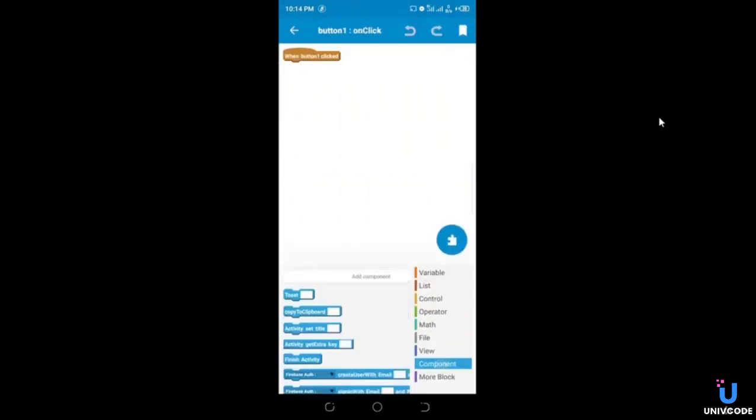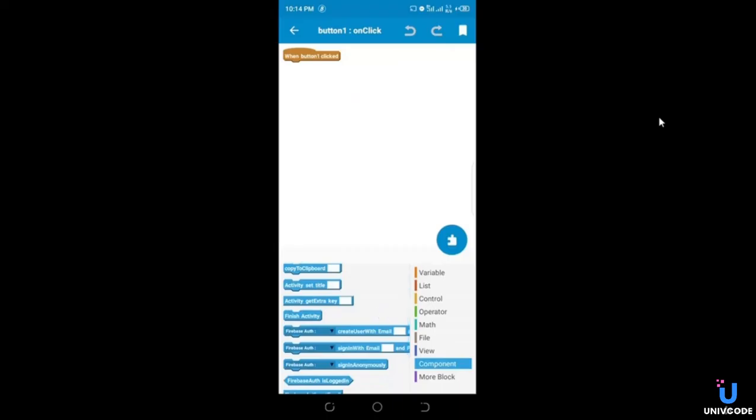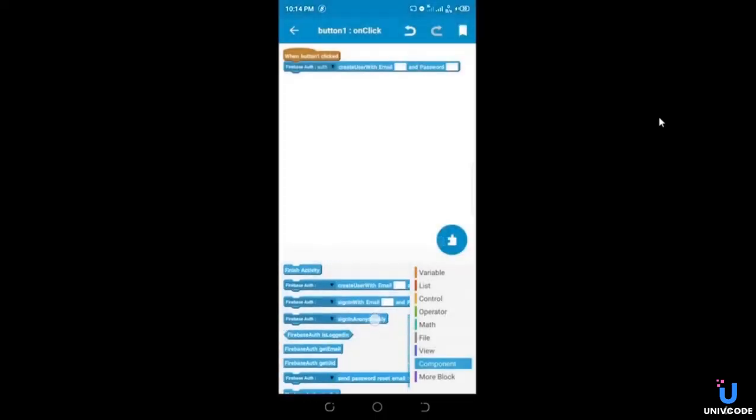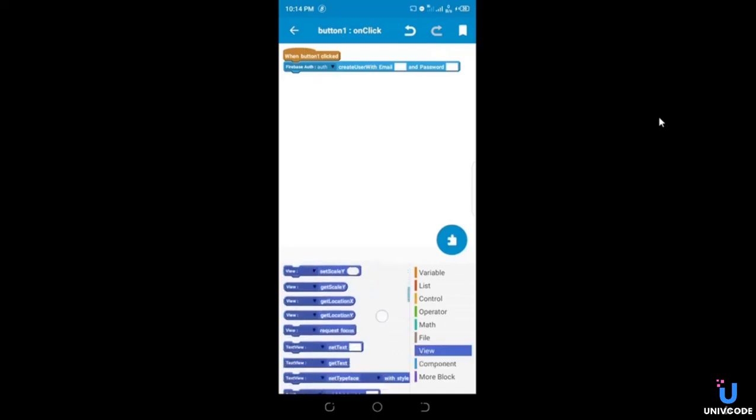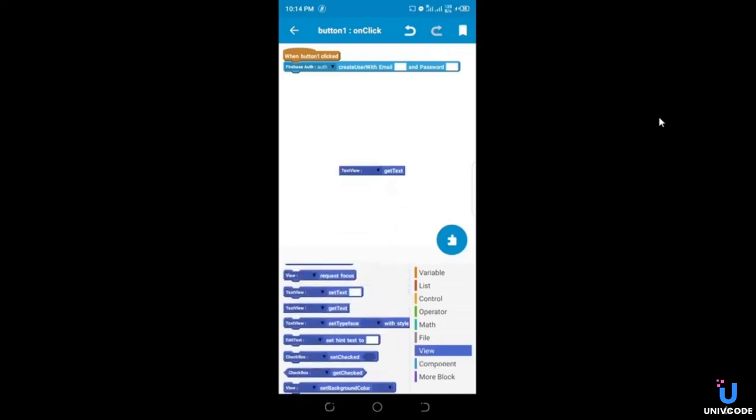For the register page, we have four text inputs and a register button, and the major inputs we are very concerned about are the email and the password, because that is what we need to authenticate user signing.